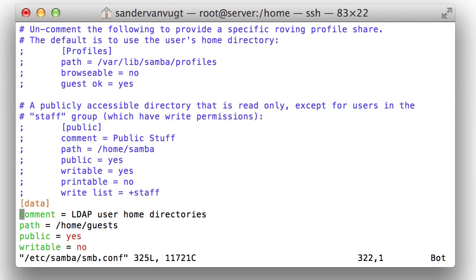Then we have the comment, which is just anything, and most important, the path that is exported by this share. Public=yes means that at the share level I don't care about security, but writable=no, because hey, I'm offering this service over the internet, and you can understand that I would rather not see anyone writing to my share. So this is a Samba server sitting behind all this.